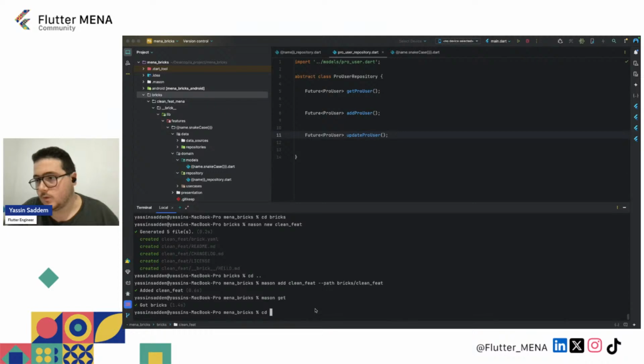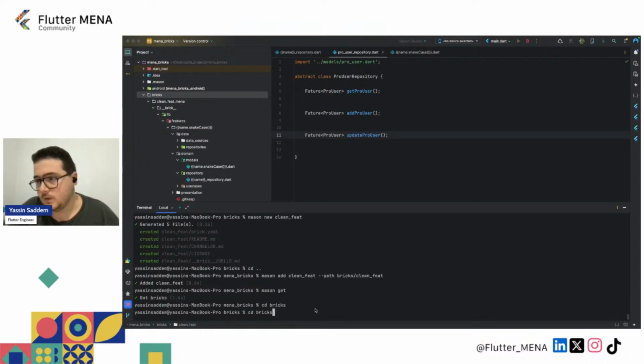Okay, so let's go to bricks. Let's execute the same new command here, and specify dash dash hooks.